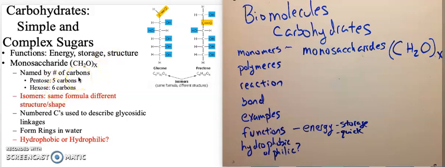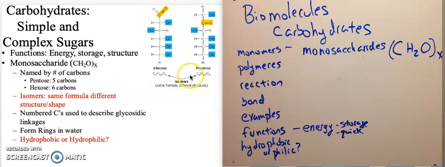We're going to see throughout this chapter that form fits function, and by changing the shape, you're going to change the function or how it's used or perceived in the body. And one example of this is if we arrange the atoms in a molecule of glucose or fructose, they're going to be perceived differently by the body.